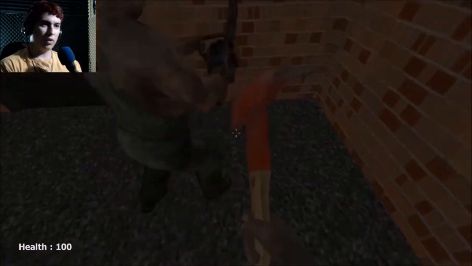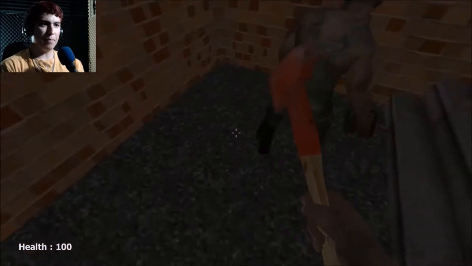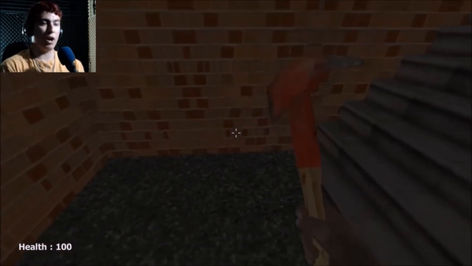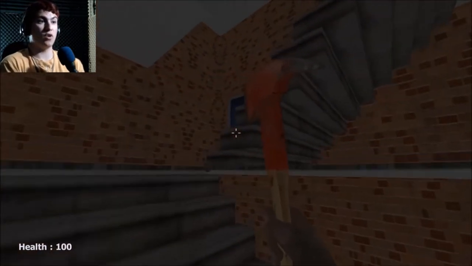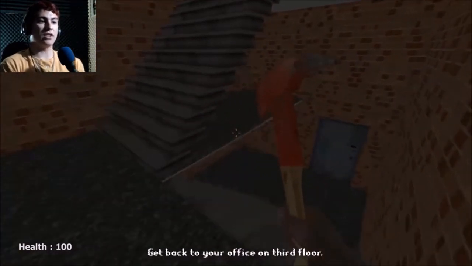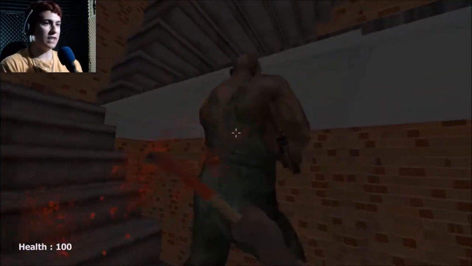I don't think so! That's a bad chainsaw wielding maniac! Okay, apparently the axe will make you randomly disappear out of the blue! Alrighty then. That's normal. Another one! Get back to your office on the third floor. Okay, you got it. After I take care of these guys first.